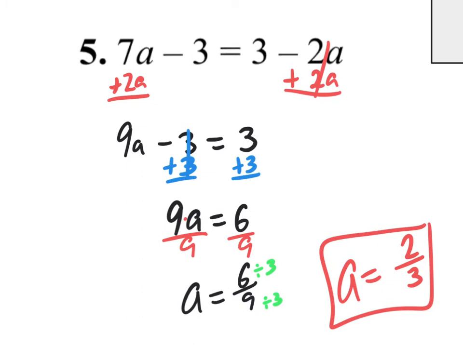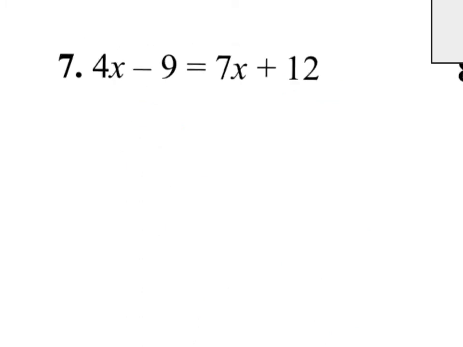Let's move on to number 7. I'll be honest with you guys, all these are ridiculously easy because they're already simplified. There is no distributive property, there is no combining like terms. Let's get x by itself on one side of the equal sign. You see, I have x's on both sides of this equal sign, so let's get rid of this x. How do I get rid of a 7x? By subtracting 7x. That'll get rid of it. 7x take away 7x is 0. And what you do to one side, do to the other side.